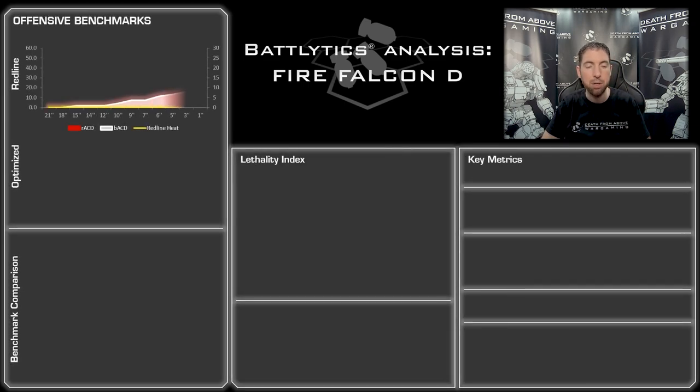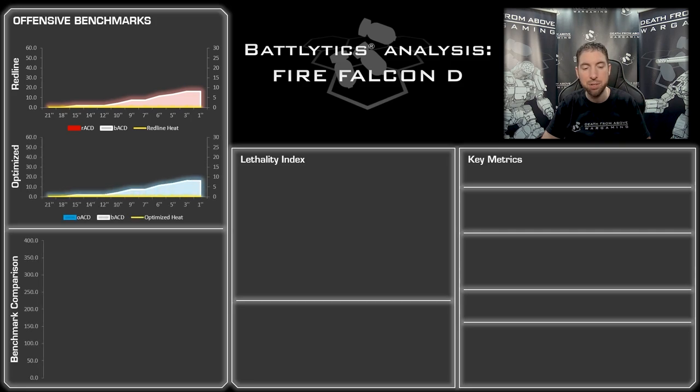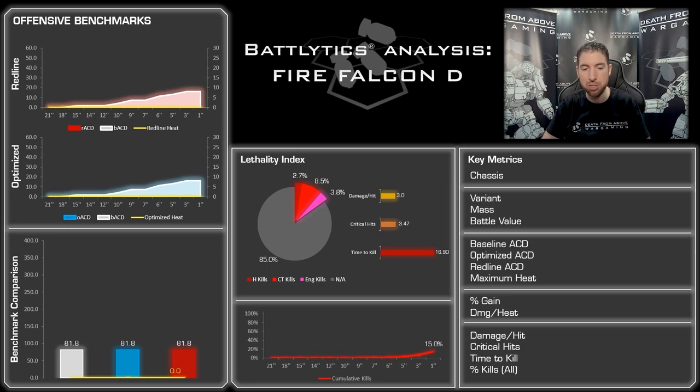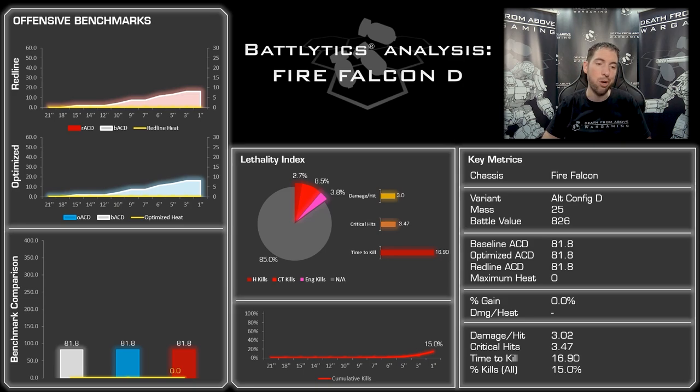Offensive benchmarks, we've got 81.8 points of damage across the board. Can't build up any heat, can't optimize this thing. It's just got a small payload, right? And 20 heat sinks is basically your minimum number of heat sinks for any given clan mech, as everything has double heat sinks. So 81.8, is it sufficient? Is it not? I don't know.